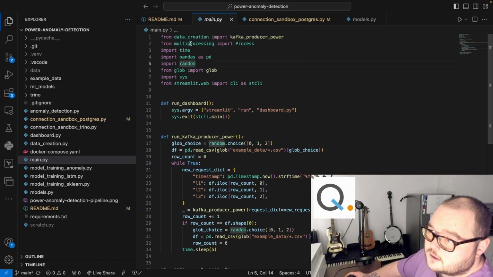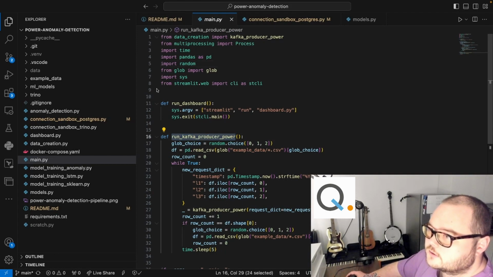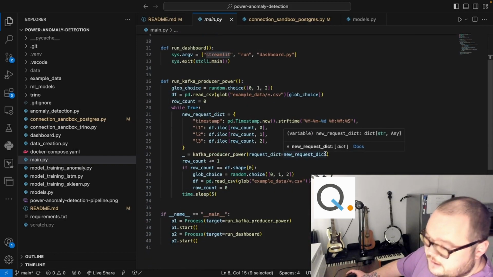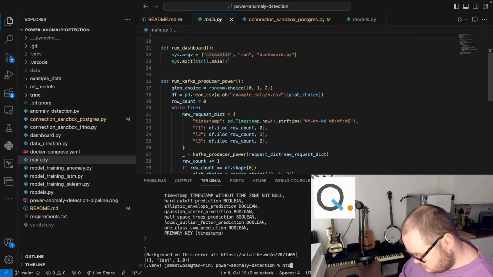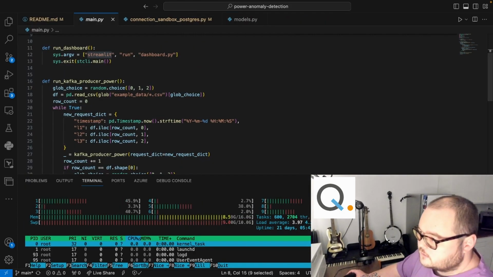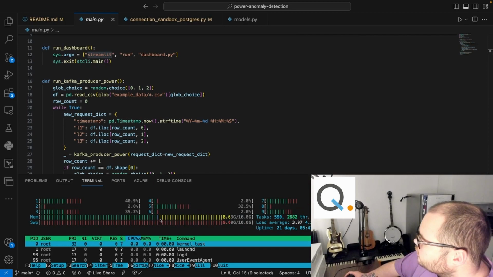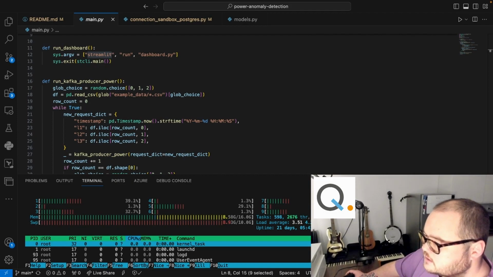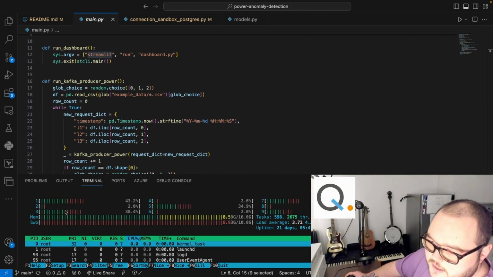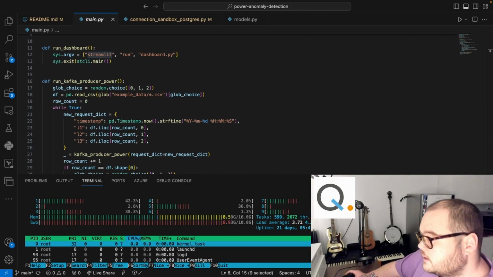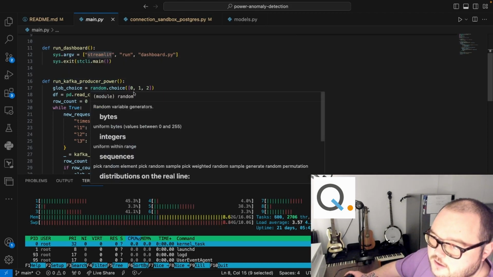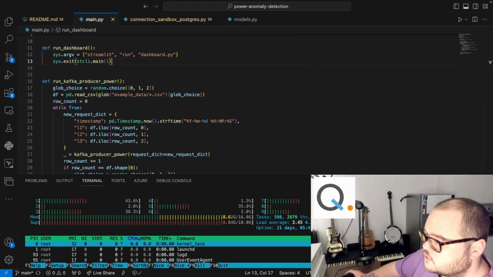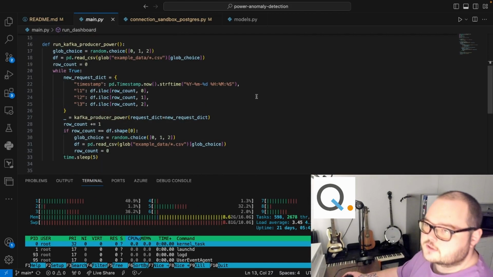So on your local machine, it will take one core to run the producer and another core to run the dashboard. When I talk about cores, I'm talking about, how do you say core in a different way? Essentially the processing units that your computer has. So in this instance, we have a Mac Mini, which in general has 12. And for the most part, whatever you're trying to do will be spread across different cores. In this instance, we're just saying use one of these to do this process. So that's all that's happening here.